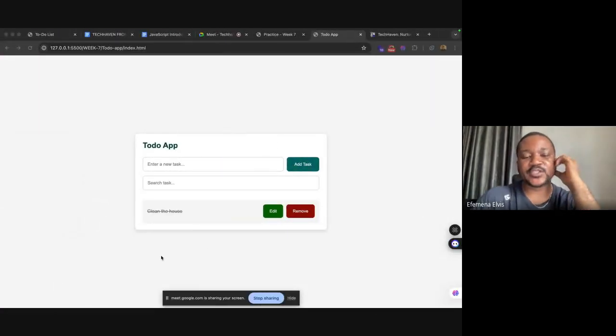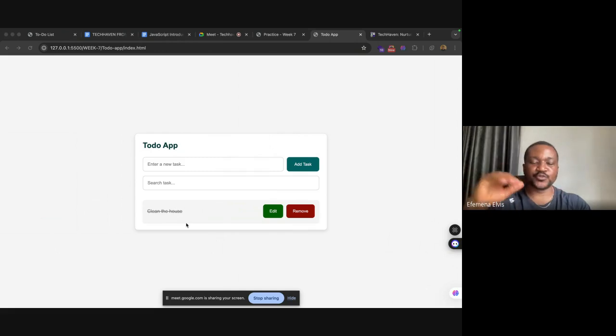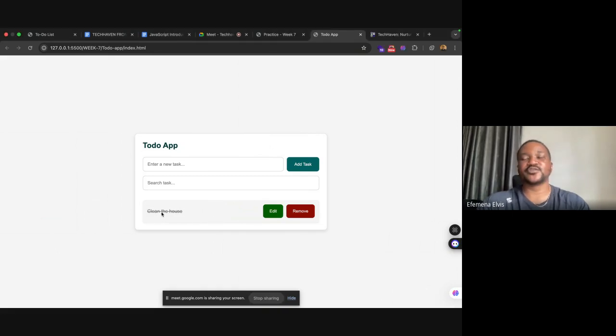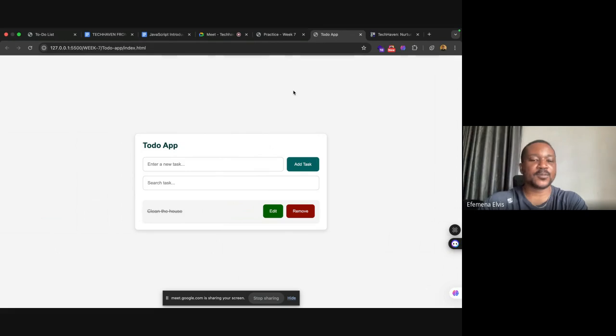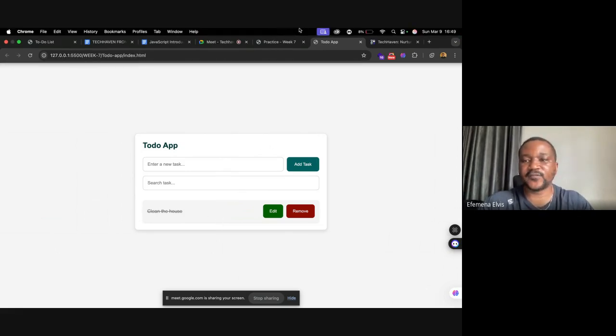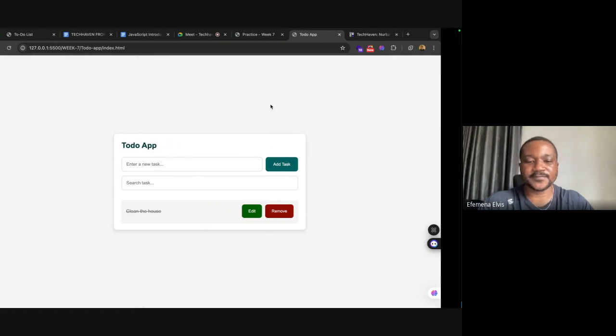So when our item is complete, it will just cancel through. So you can tell that this item is complete. Then you can move on to another one. You can either remove it or edit it, whatever the case may be. Then if you click on it back, it toggles and goes back to normal. So this is what your design is going to look like, basically, on the to-do app. When it comes to the functionality, unfortunately, I don't think we'll have so much time to cover it completely. But let's just see what we can get at before 4:55.